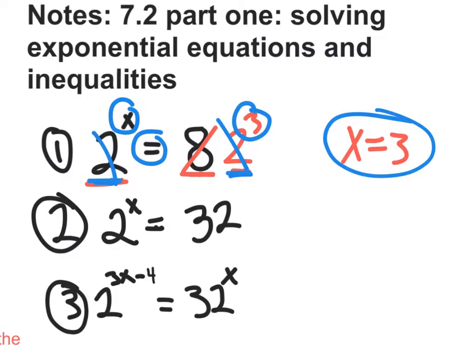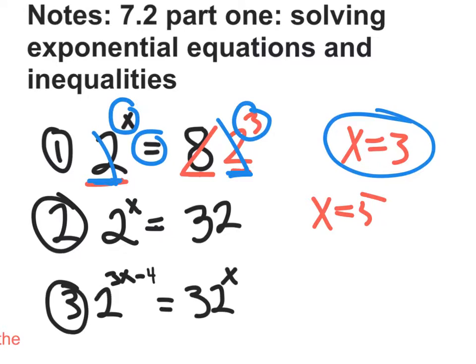So I know you're probably thinking, why the heck do I want to do that if I could just look at the original equation and see that 2 to the third power is 8, right? Same thing with number 2. Number 2, what's your answer going to be? 5. So yeah, mental math works. X equals 5. You're done.